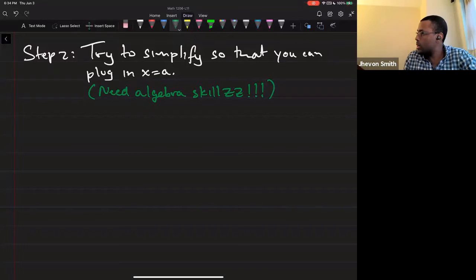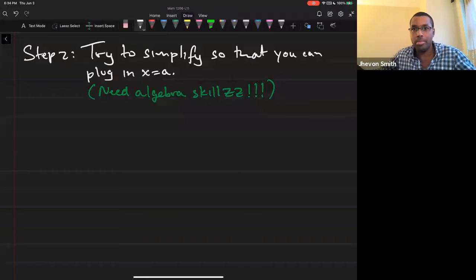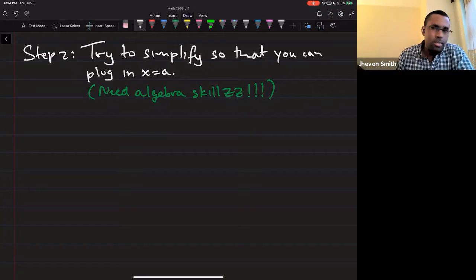Right? So one, having good algebra skills is going to make you realize that this thing is not simplifiable in the first place. Like, I'm not going to waste my time trying to simplify it, because it can't be simplified. So good algebra skills will help you to know that. And two, good algebra skills give you the skill to actually simplify it when you know that it can be simplified. So you'll be able to factor and cancel stuff, or multiply and divide by conjugates, or do something like that. So that's what's going to happen.